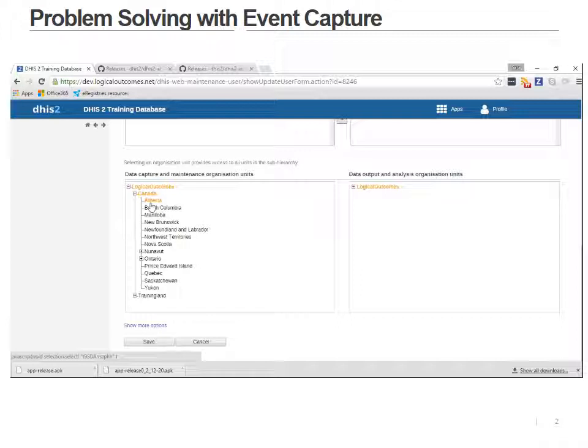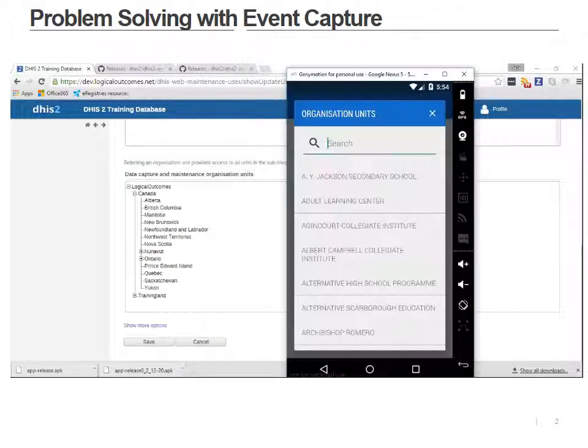What form are they using or forms? Where are the forms assigned to? And only pick one level. What I could do is pick, say if there were more regions here, I could pick them as long as they're all falling under the same parent. So in this case, from my Sarah test, I've assigned them to a number of Toronto schools. So let's get back into the Event Capture app.